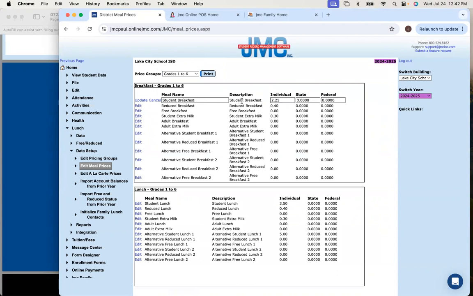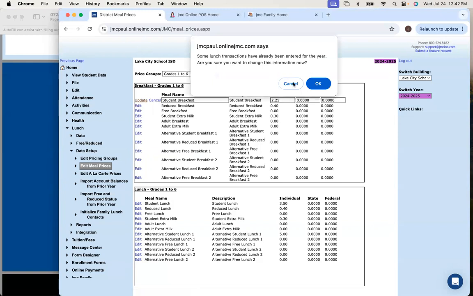But we're going under individual, then you put the full price, and then you can put the state and federal in there also if you want to match up when you do your monthly reports to the state and federal. Then you would click update to update that price.